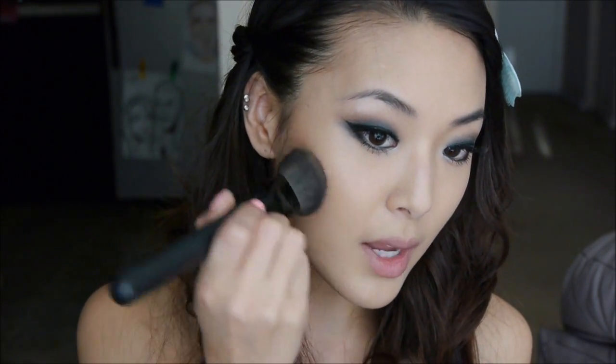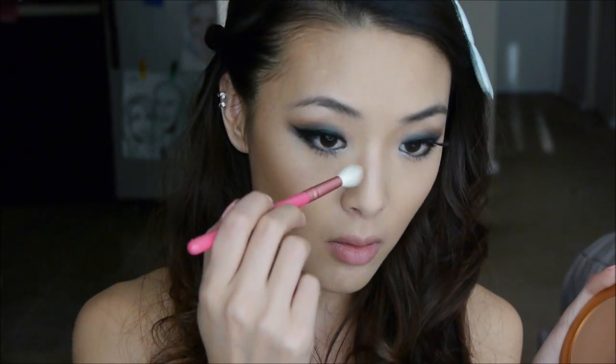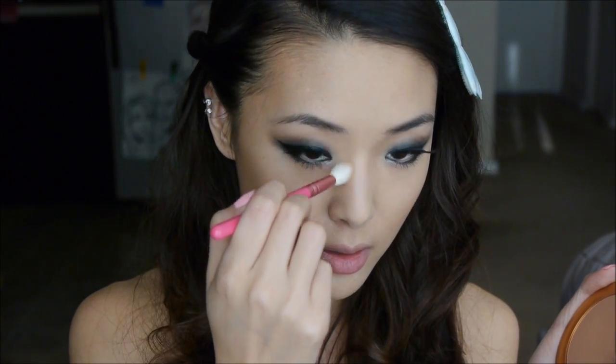I'm going to go right underneath where my cheekbone is. You can also blend this down your jawline. If you want to, you can also contour just really lightly along the sides of your nose right here. And that'll help to slim your nose line and also make your nose bridge look nice and straight and tall.